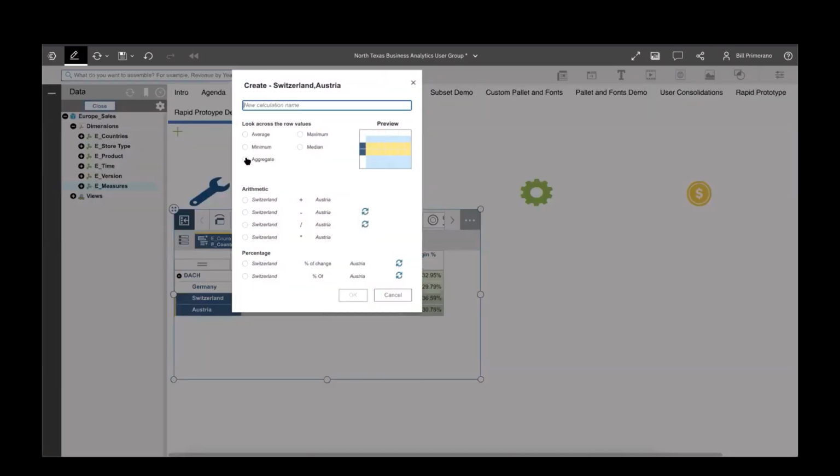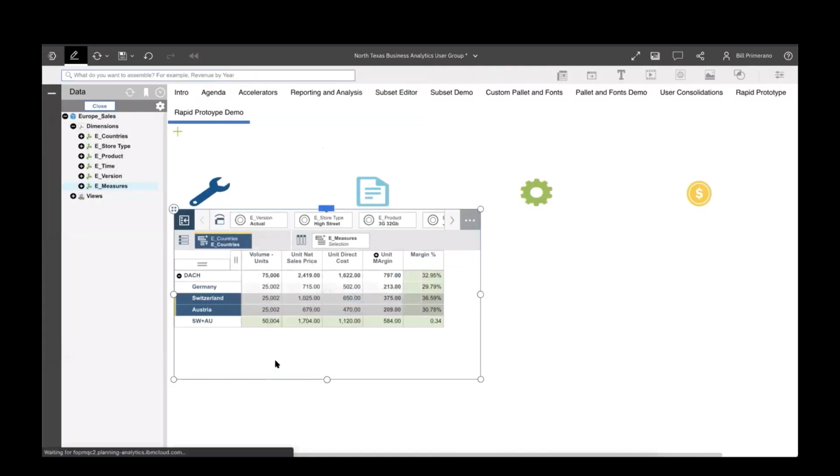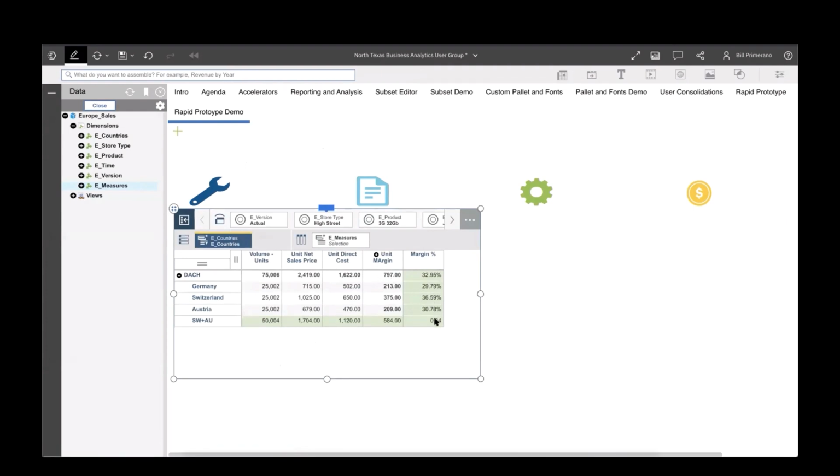And now, if you notice, here's aggregation. So this is going to be Switzerland plus Austria. Okay, I go in there, and now it's added to my report. All right, and it's gone in and put in my new numbers. If I had this where I was looking at multiple different margins in here, it's going to aggregate the margin versus adding them up. That's one of the issues when you just do this as a sum. So if I highlighted these items and just did summary, it'll add those up, and that's not what you want. You want to have this aggregate, so it's going to give you the right margin percentage in here.